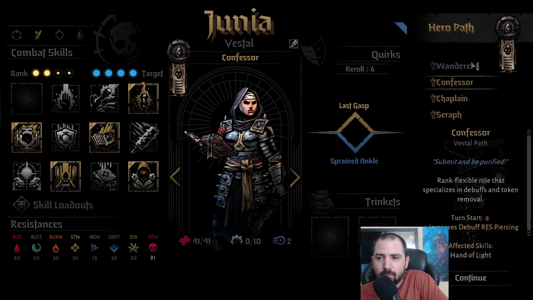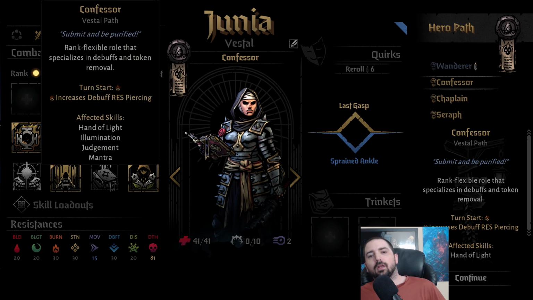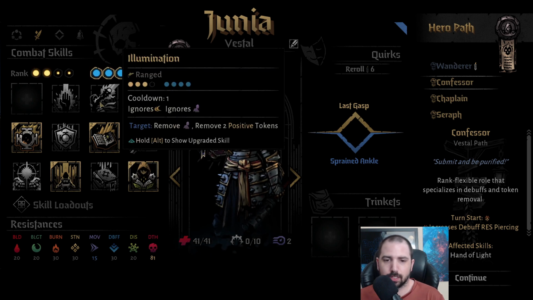Vestal. Really, any path works for Vestal. I think Confessor is slightly above the rest, though, just because of the debuffs and the stun potential on 3 Conviction. So, other stuff to have, Ministrations. Like I said, they do Bleed and Blight, and they can even stun you. So being able to get all that gone is nice.